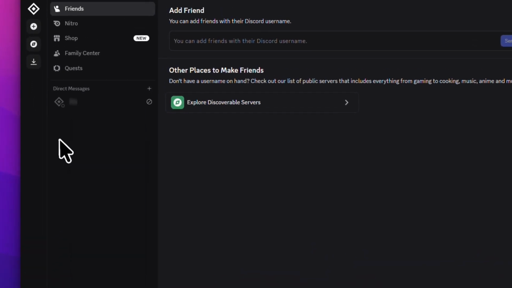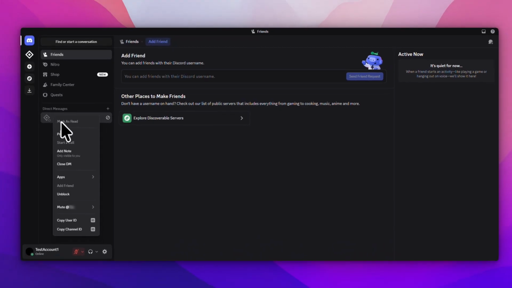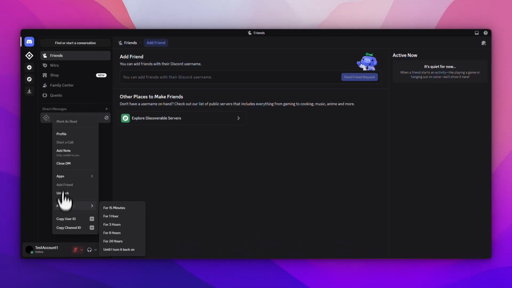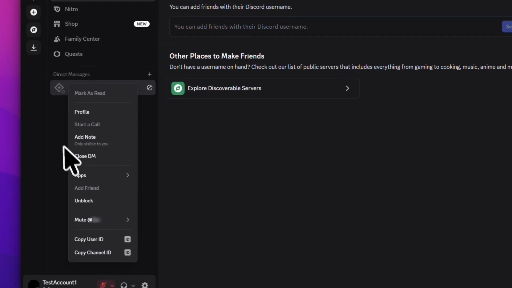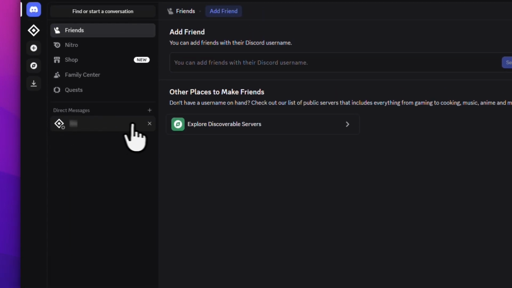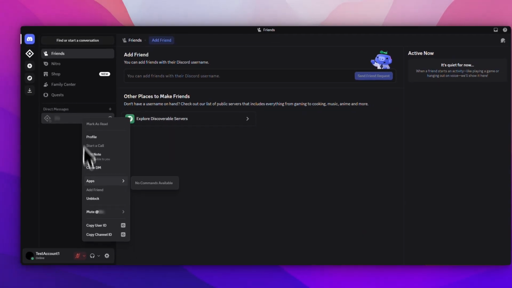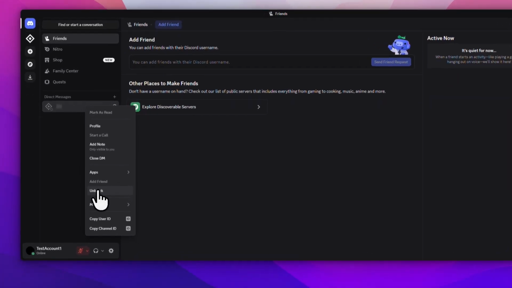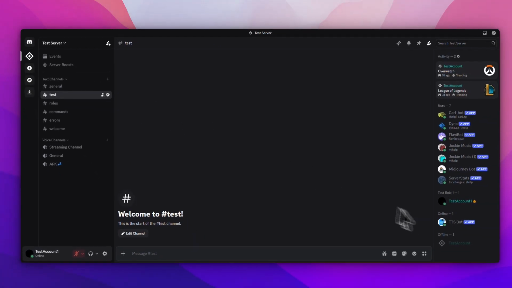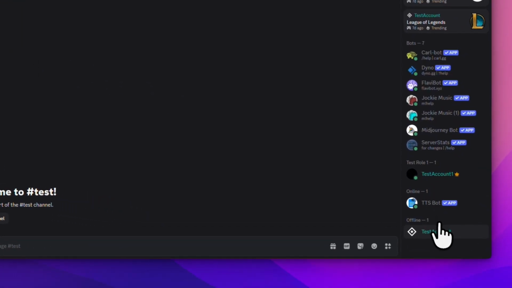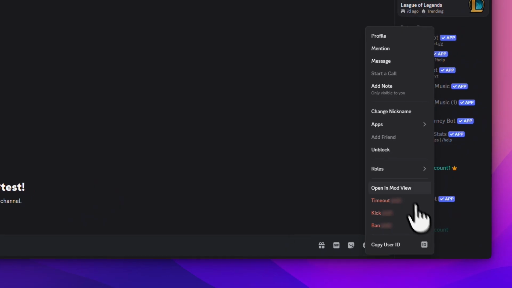Once you're on their profile, use a right-click or a secondary click if you're on a trackpad or a mouse configured that way. That opens a small menu with several actions related to that user. In that menu, look for the option labeled Unblock. Click Unblock, and the change takes effect immediately. There's no extra confirmation screen in most cases, and you don't need to restart Discord or refresh anything.